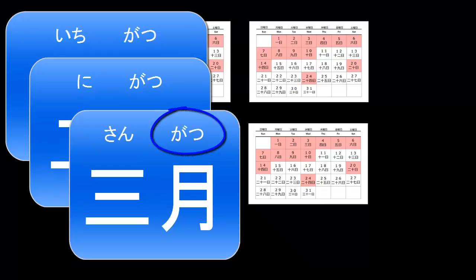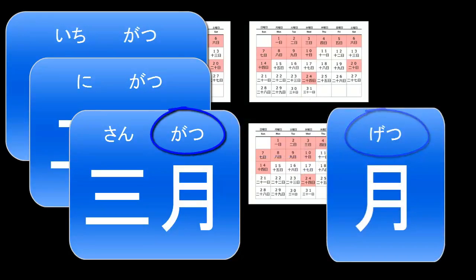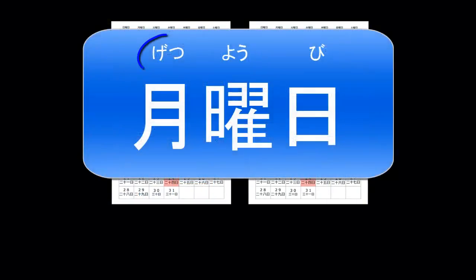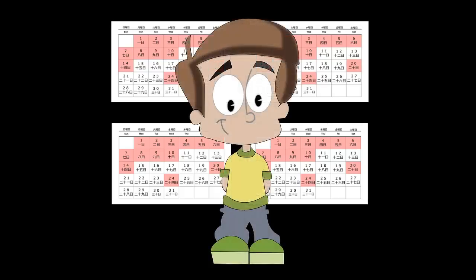So 月, and this can either be confusing or actually helpful, because the form of month that we're going to use with this month, last month, and so on is actually 月. So 月, that's the name of the month, but 月 is actually the word for month that we're going to be using in this pattern. It's also the word that we've learnt for Monday, 月曜日. So we're sticking with that Monday pronunciation of moon rather than the pronunciation we use for the months of the year. So 月, 月. And we're going to start again with Kon, our friend Kon.